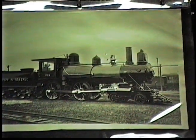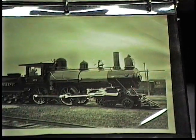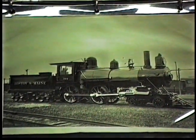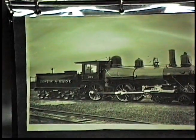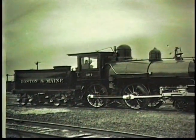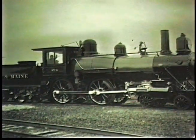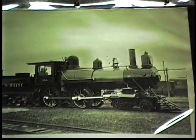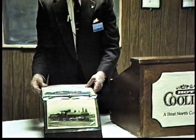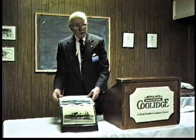This is the other side of the same locomotive. It was spit and polish personified. The Boston and Maine family took the old steel cab off, took the old coal tender, took it apart, went out in the yards and found old-fashioned trucks that would befit a locomotive of that vintage, and made it possible for this locomotive to really represent the era that it did at the New York World's Fair.